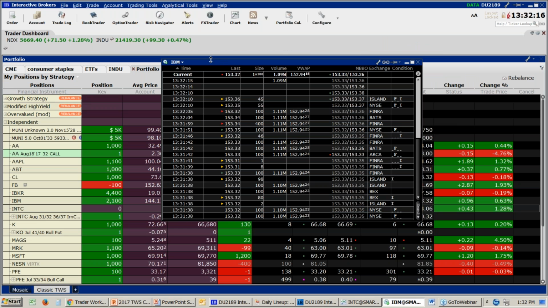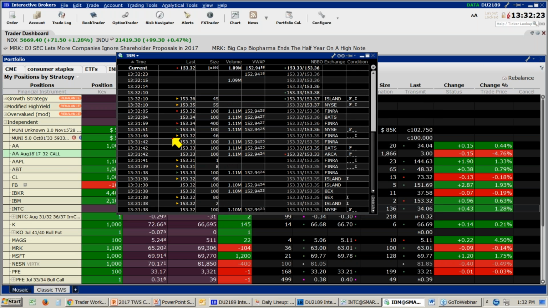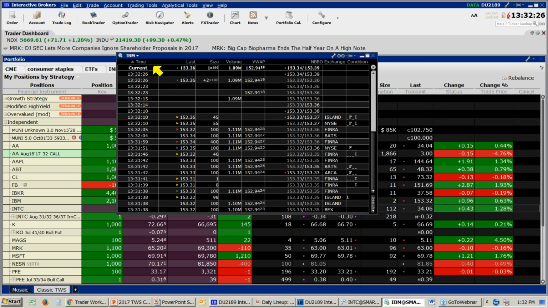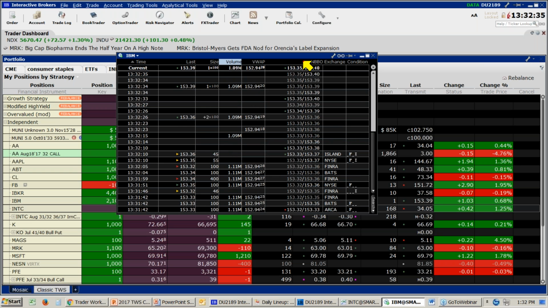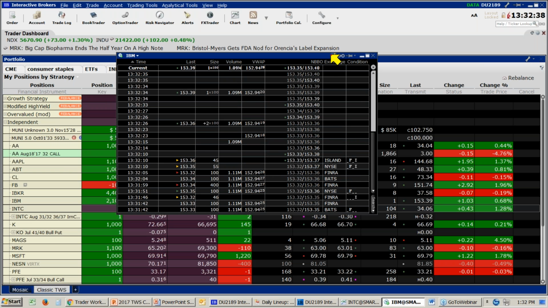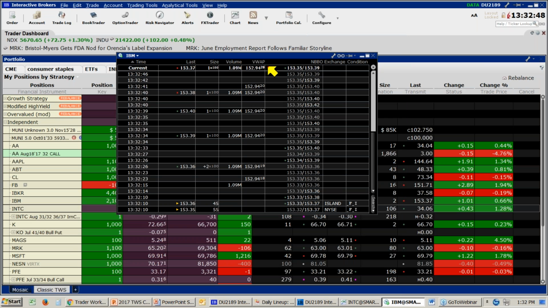Now, time and sales is a separate screen that can be added either within the chart or, notice, it can be included here as well. So if you want to see the time and sales, you can open this up for the ticker symbol. It looks like I've got IBM included here, and you'll be able to see the information. Notice here the configuration wrench will allow you to choose what you want to display within that screen, and then simply click Apply. Or in my case, I'm going to cancel.